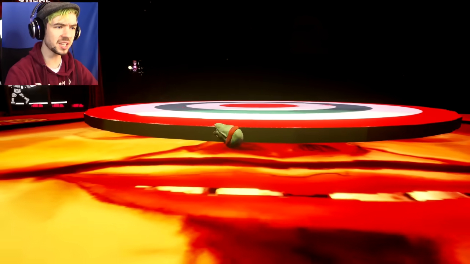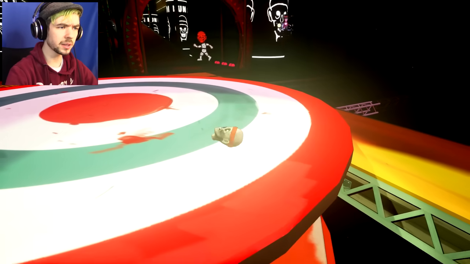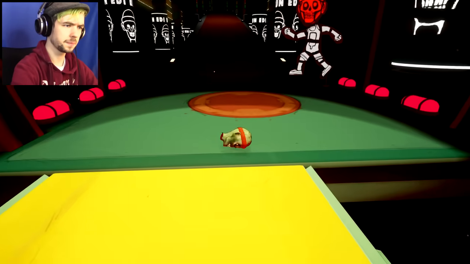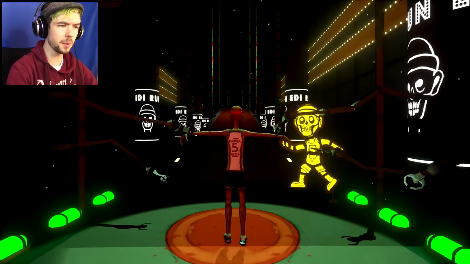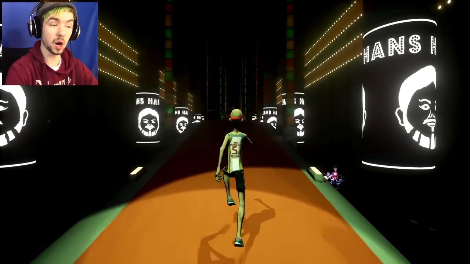Why can't I jump over this? Come on, man! Oh, there we go. Okay, it was acting weird. It was acting like a little bitch. There we go! Ding! Yes, and now I can reform here. This game is clever. Hats off! Heads off, actually.